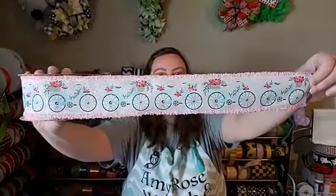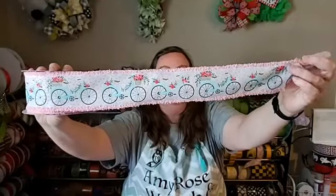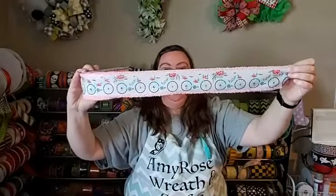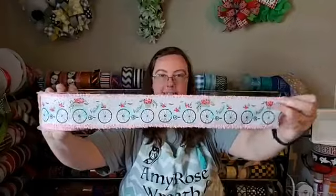This one is absolutely going to have a bow. And I have the ribbon to match with a really fun, fuzzy pink border. I got this from Ranch House Wreaths Designs. I don't know if they have any more, but how fun is that? I don't know if I'm going to use this, but I have to use this ribbon.